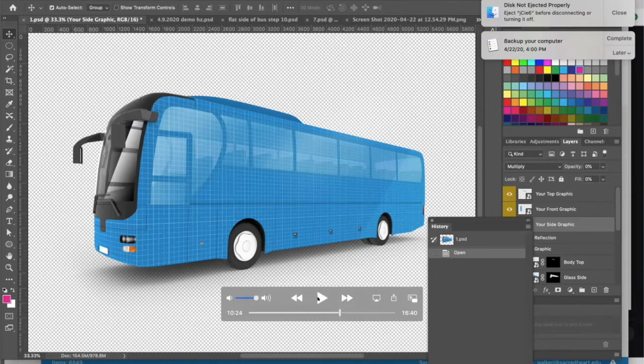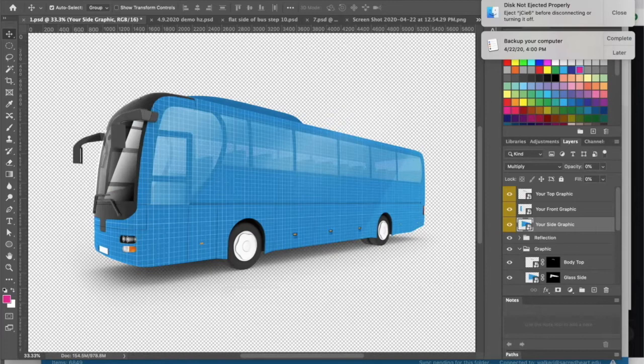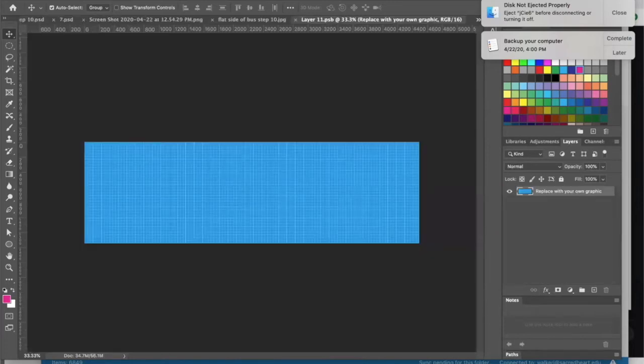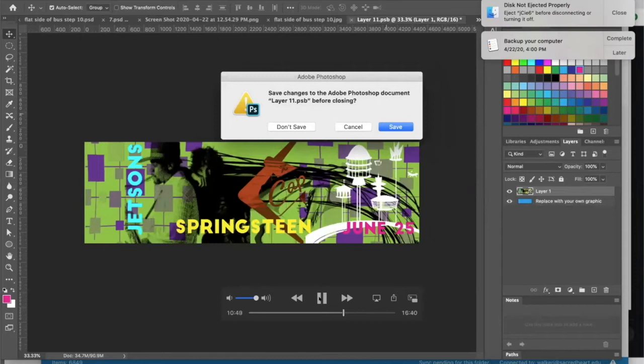So I'm going to double click on your side graphic, right on the icon, and you get this. This is part of that OnePSD. The only time you can really see that is when you are in OnePSD, the full mockup, and you go to one of the gold layers and double click on it, and then Photoshop releases the big rectangle. And this was a rectangle I started with at the very beginning.